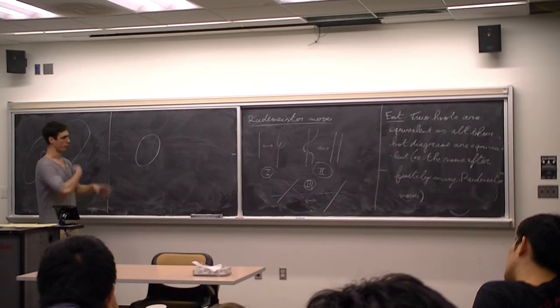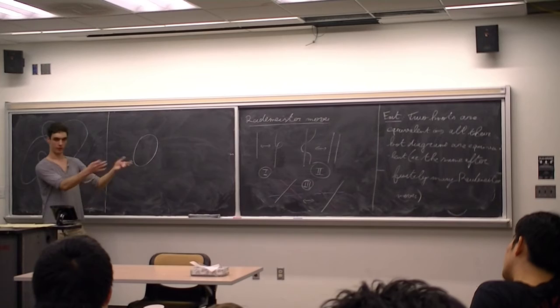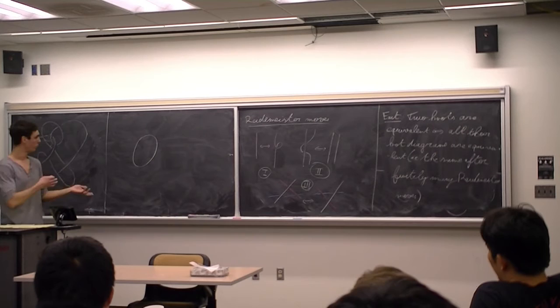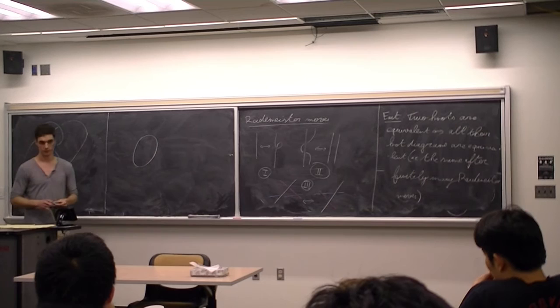So if I go through the portal, I'm now in Narnia, walking around seeing lots of weird things. And then when I walk through the portal again, it doesn't matter which direction I'm going, I'm back in the real world, right? So the unknot doesn't do a lot of interesting things, it's just Narnia and the real world, and that's it. So now let's see if we can do some more interesting stuff with more interesting knots.